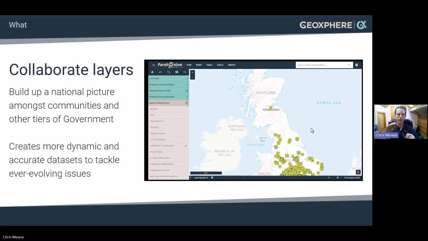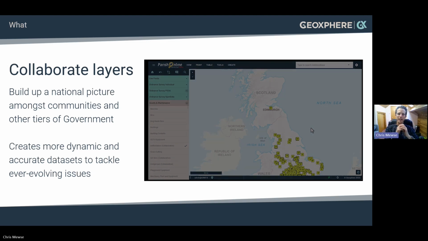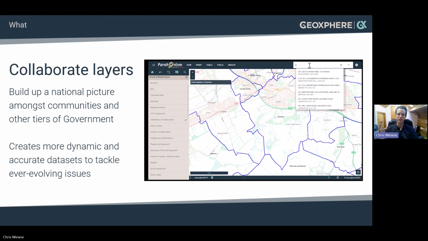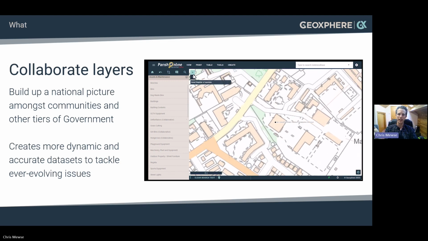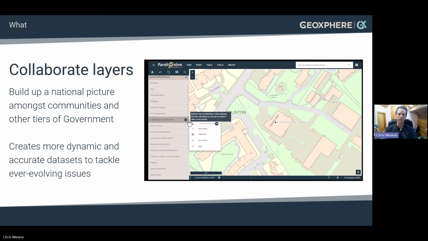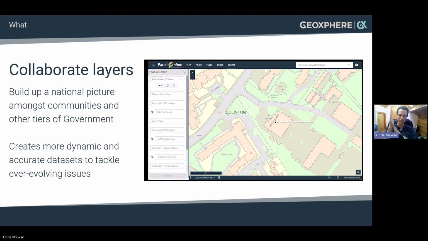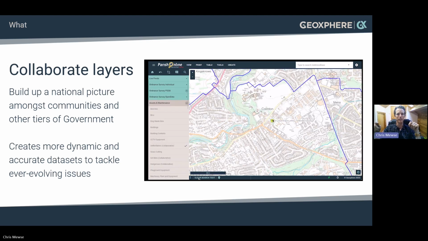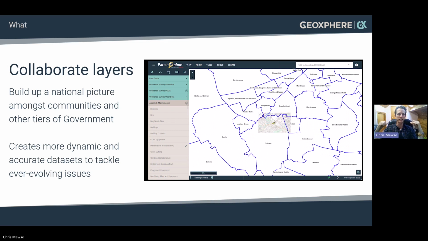That is apart from a few where we set them as collaborative, and you'll see that it says marked collaborative on them. Now that is helping you build up a national picture. So you'll be able to see your defibrillators, for example, but you'll also be able to see other community councils who have put their defibrillators in as well. Because we know that there are administrative boundaries, but they are arbitrary. You might be wanting to put a defibrillator at a point in a community hall, but you may not realize that there's another one on the other side of the road that wasn't managed by you. So it's seeing things in context.